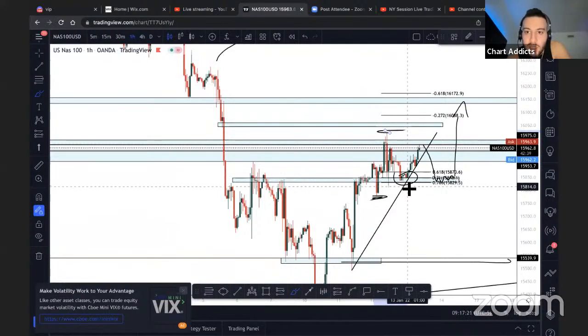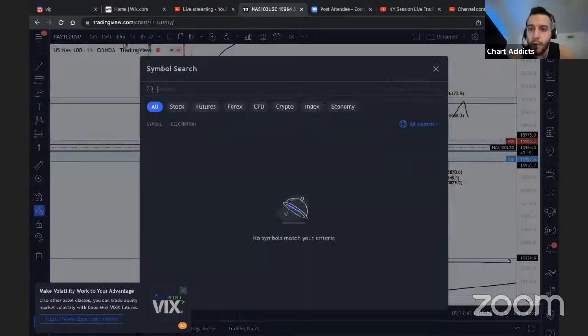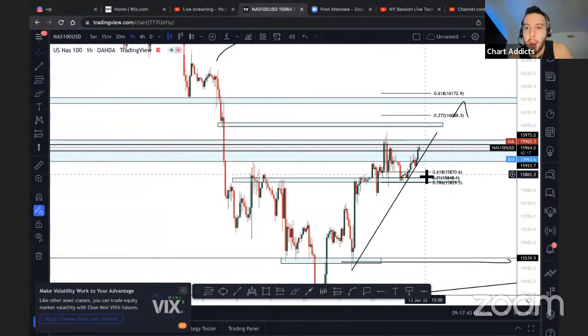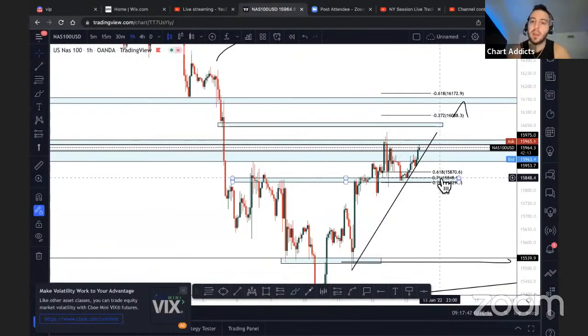I entered a buy position last night on the second touch. That second touch, not the first one, the second touch of those Fibonacci zones that confirmed the long. And I took profits at 15,900 key psych level. Very simple trade. TP hit overnight. And I'm basically just looking for that same trade this morning. So if we get a fake outside this trend line back to the London session lows, then that's where I'm going to be taking my buy positions.